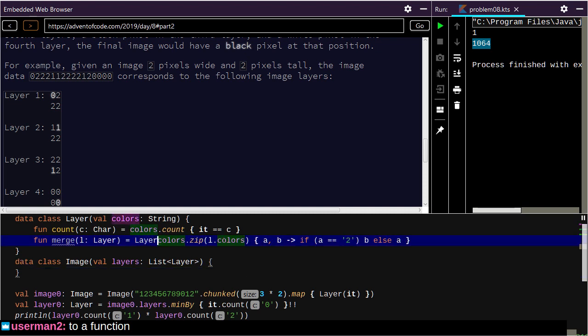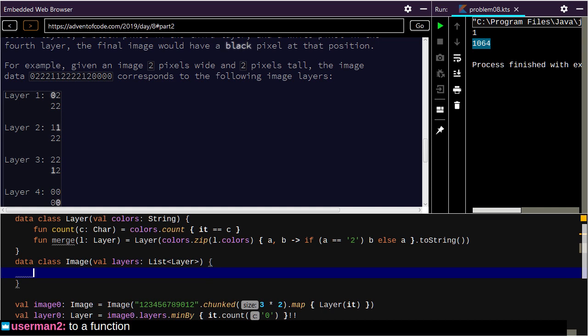I still like the idea of wrapping this as that. But in order to do that, I need to take a list of char and produce a string out of it. So, okay. That's ugly. All right. Fun, decode is going to be so fun.